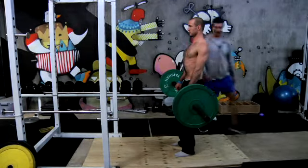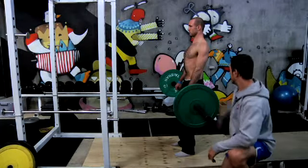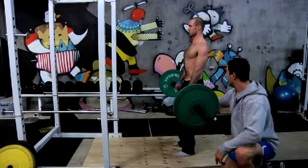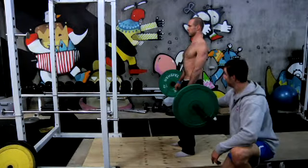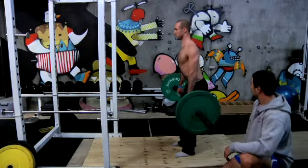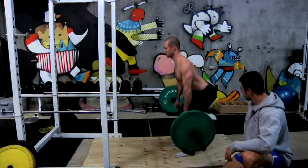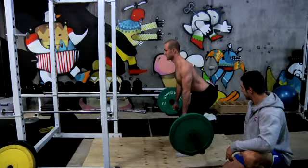All right, so we're gonna start the movement. Now we wanna remember that the only hinges in the deadlift are here in the hip and in the knee, and the knee is secondary. Ben, start sliding the bar down for me. Excellent. As we come down, you'll see the knee start to bend. See, that's got more of a lordotic curve in it now.